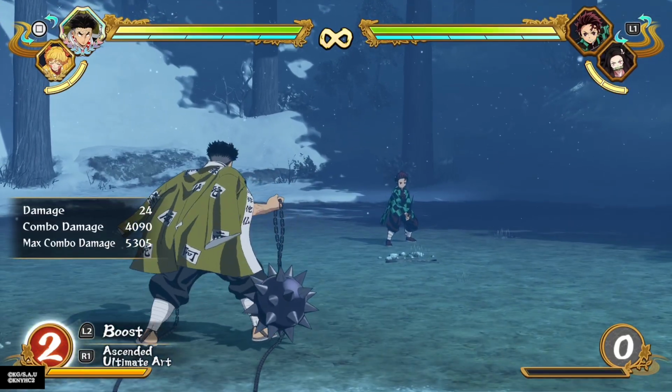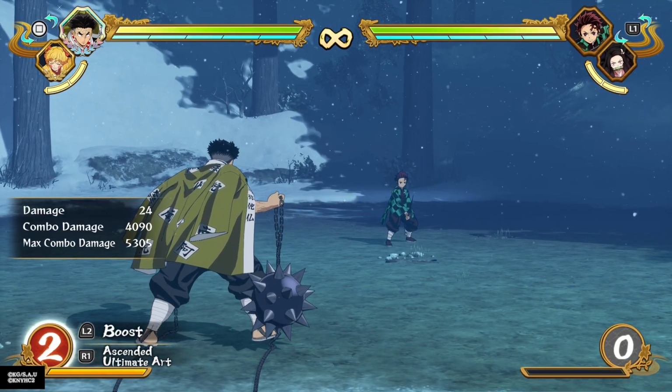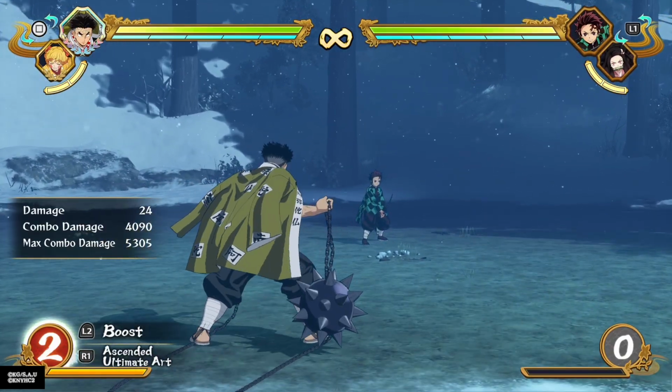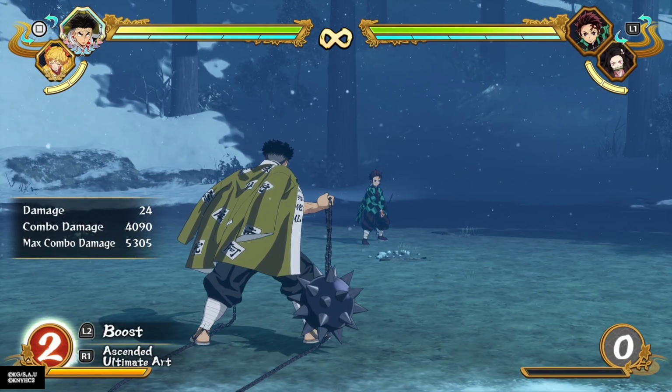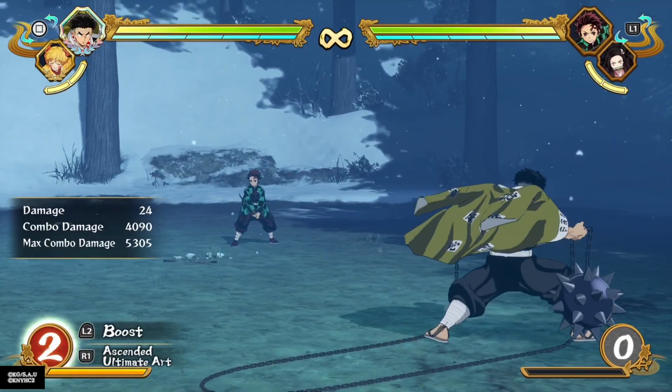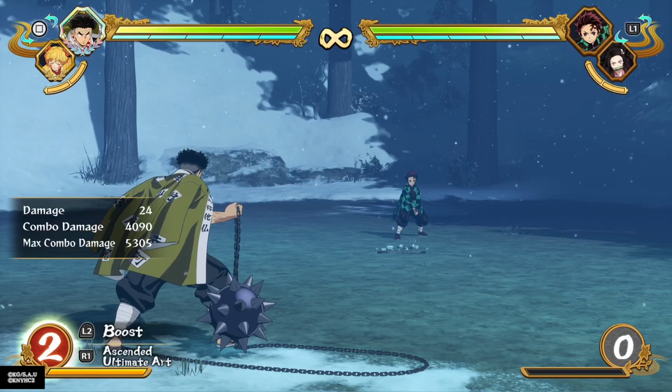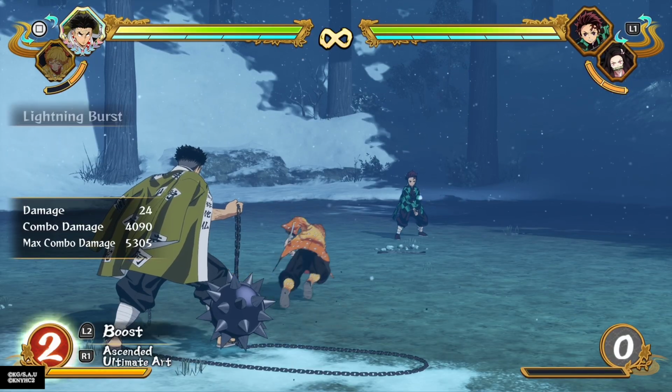Now, I do think because of the way this game works, it benefits his toolkit a lot, and that is the problem, you know what I mean? But yeah, this character Gyomei, he's ridiculous, way too overtuned. And you see what character I have as his assist is Edie Zenitsu.